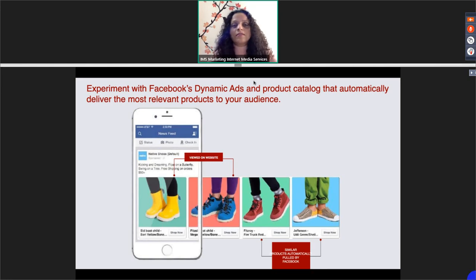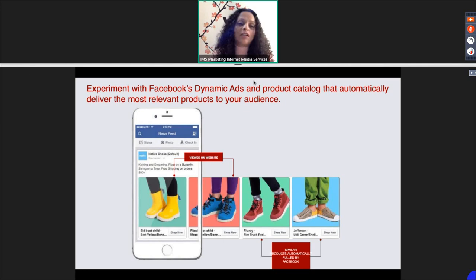One more important point is that in all the images you can see, there's 100% focus on the image. That is what dynamic ads do. When you upload your products, there's 100% focus on the image, and these are really lovely eye-catching creatives, and they really help you trigger the mind, so that there is a lot of chance that the user wants to own this, wants to buy this.